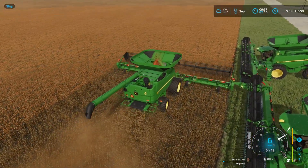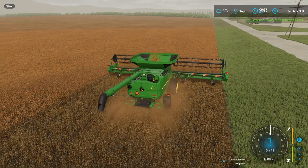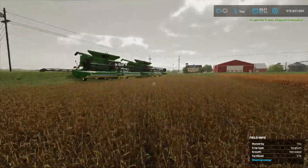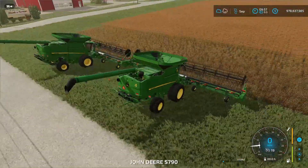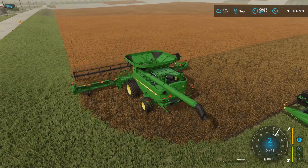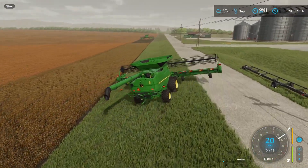So we're going to have my workers - because you guys know that I'm a millionaire - working these today. Let's just hop in six real quick. We're actually going to be going up and down doing the headlands in this one, and then the others can go down and back. Jimmy's changing his clothes real quick - he's going to run over here and get in this one and go down and back for me. I'll get in number five and get Jeffrey, another worker, to go all the way down left to right, south east to west. Jeremy's coming - I can just see him running over here, he's about to start. I'll get out for him and let him go. Yep, there he is.